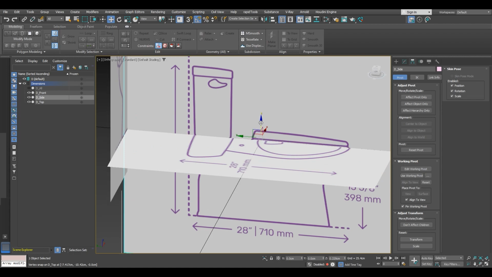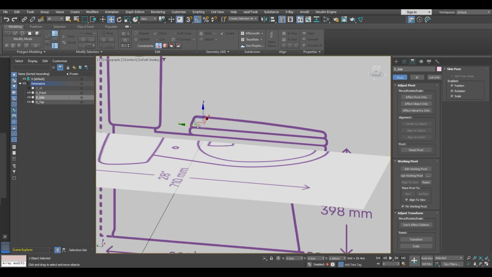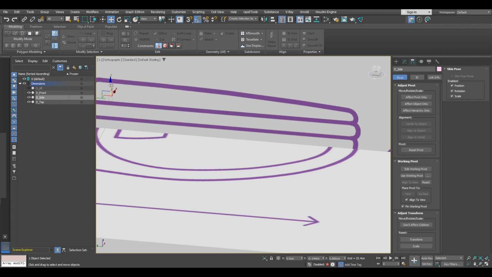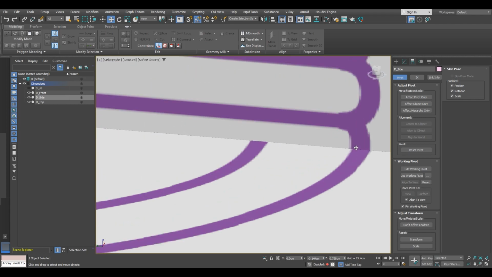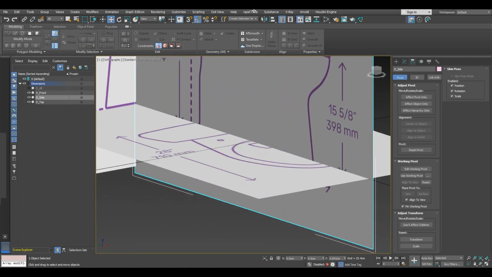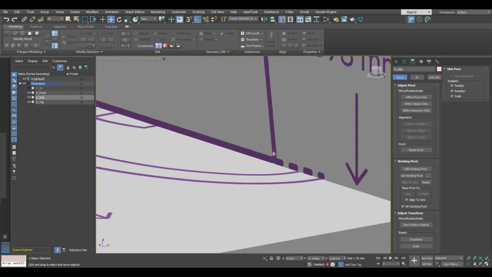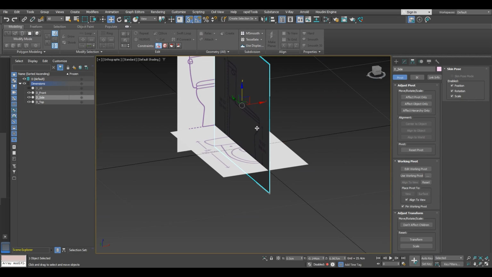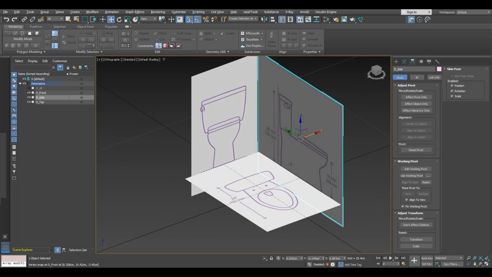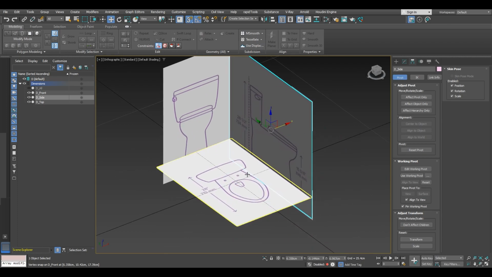We're going to put it up a bit so we can see the furthest point in the front, and we will move it to the front, something like this. I think this will do, this will be okay. So after this we are going to pull it up just like we did with the other reference, set it with the bottom on this reference, and with snaps toggled we're going to snap it right here, or maybe it will be better if it's on this reference.